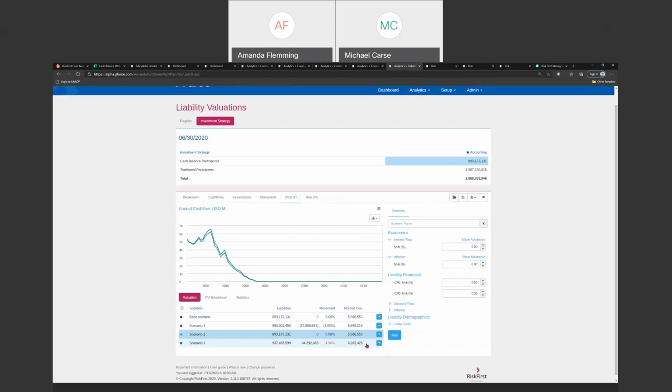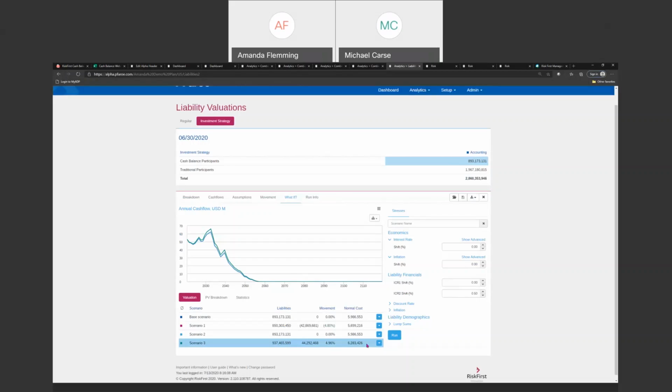However, when we then shock the ICR 2 shift, we're essentially shocking the one-year Treasury yield plus 1% by 50 basis points. We can see that that not only increases the liabilities by fractionally more than the reduction by shocking the yield curve that the plan's discounting liabilities with, but you can also see on the cash flow chart an increase in the cash flows being paid because, of course, as the interest crediting rate increases, the cash flows assumed to be paid in this portion of the plan will increase.